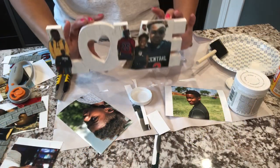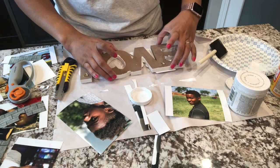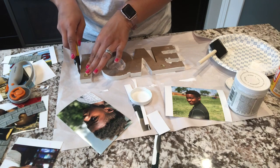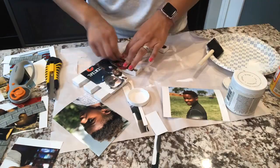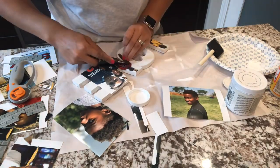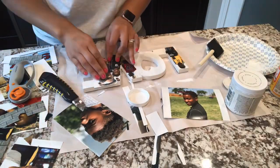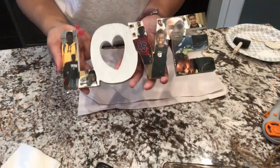Now that I have all of my photos where I'd like them to be, I'm going to flip it over and use a box cutter to kind of trim the edges of the photos. Once I'm done trimming the edges, I go back through and add a few more photos just to make it look nice and full.